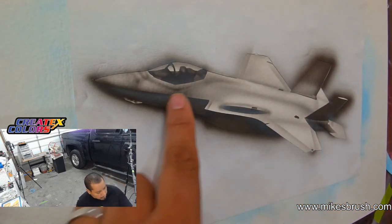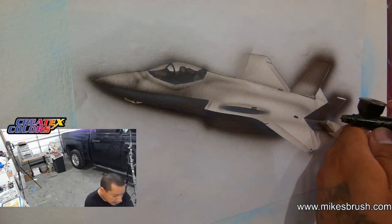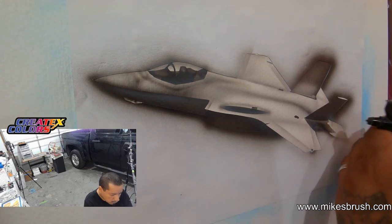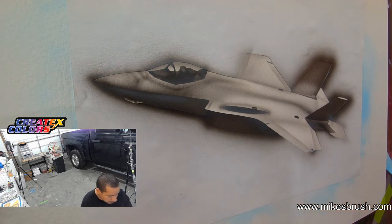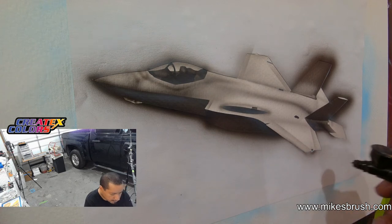I'm just reinforcing what we did with the gray, and anywhere on this picture, you go in, you zoom in, and if you notice just a little bit darker tone, you can go ahead and hit that in. Bam. And as long as you're being nice and light and careful with your strokes, you really should not have too much issues here.